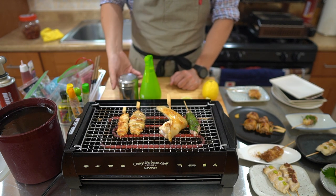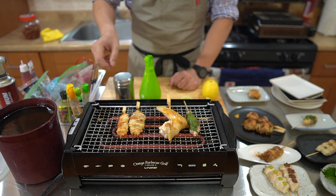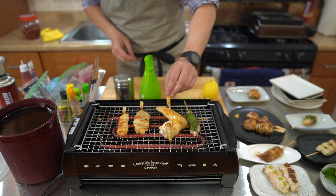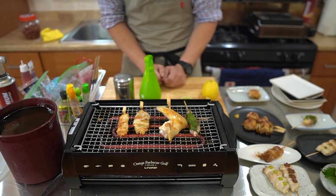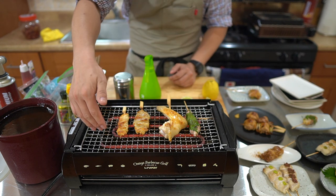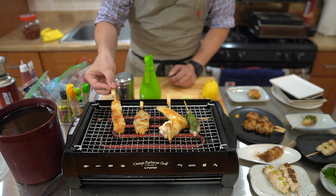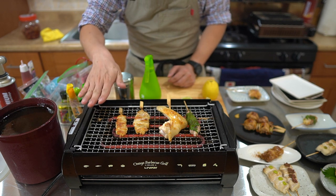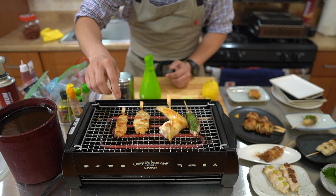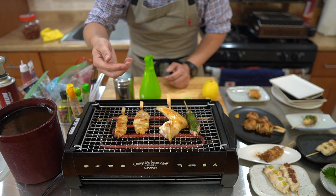I like to serve the skin with just shio — salt and lemon. I'm going to let these flavors work their way in and add some salt as it cooks so it can permeate, because I can see all the juices sizzling. As I explained in the intro, yakitori is really about that hot heating element — the coils — with the skewers not touching the coils, suspended about a centimeter up, being heated indirectly. As the fats and juices sizzle onto those hot coils, it's creating the smoke. You can see smoke rising right now — and that's what's going to cover the meat and make yakitori nice and smoky.